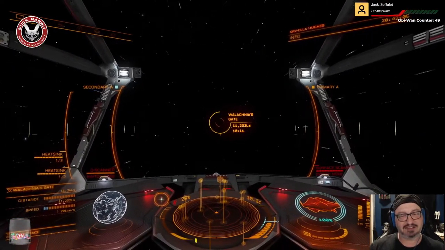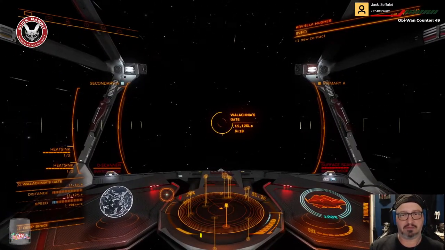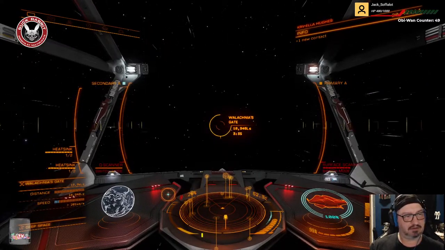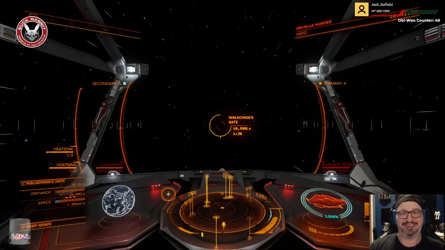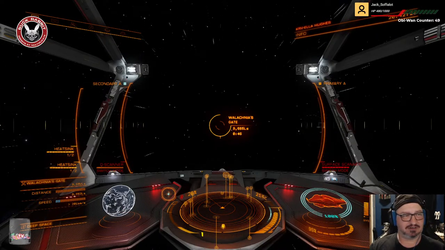Wallachnia's gate. Wow, that's another 11,000 light seconds out. There's a lot of distance out here. Yeah, I'm in the home system. This is where we live. It's mental. God, I'm such a nerd.